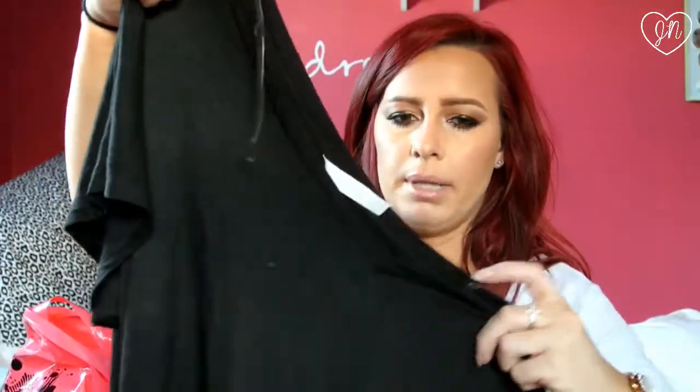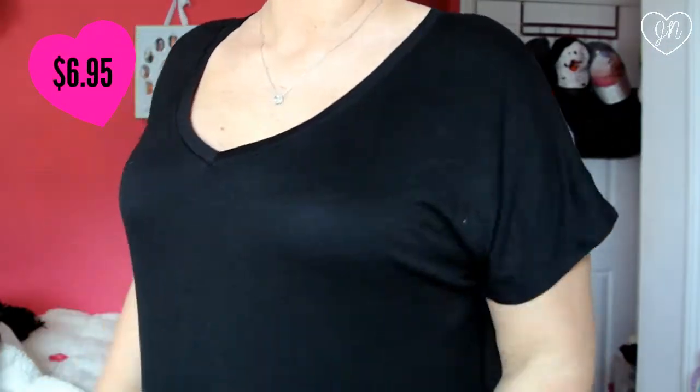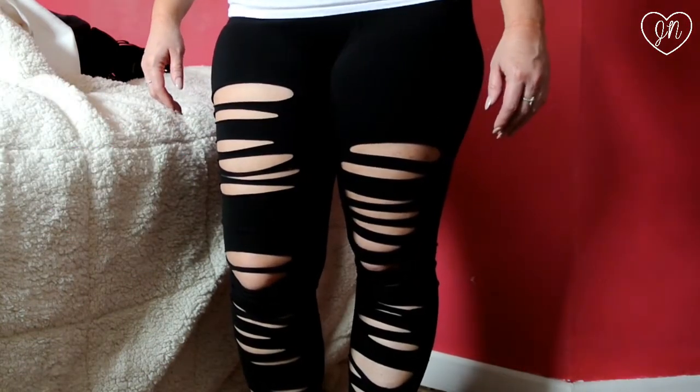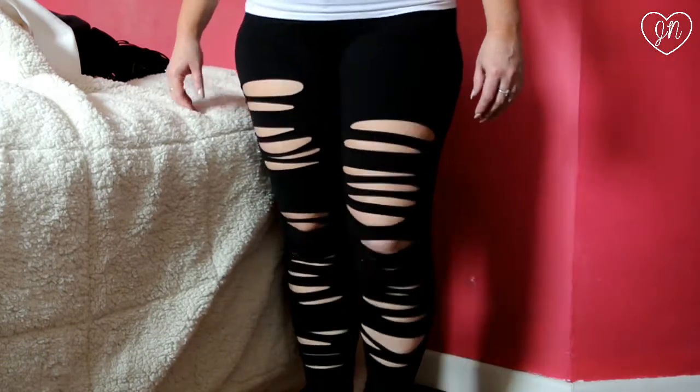From a store called Love Culture, I got some things I really love. They had basic tees for only $6.95, so I got a black one and a gray one. They're just regular flowy basic tees, a little bit shorter in the front and longer in the back. I like wearing things like that around the house. I was debating on whether to get these — I spent like $16 or $17 on them and I thought I could have done something similar myself with regular leggings — but I really liked the way they looked on me. They had slits going pretty much all the way down to the bottom. I'm obsessed with the whole ripped look.